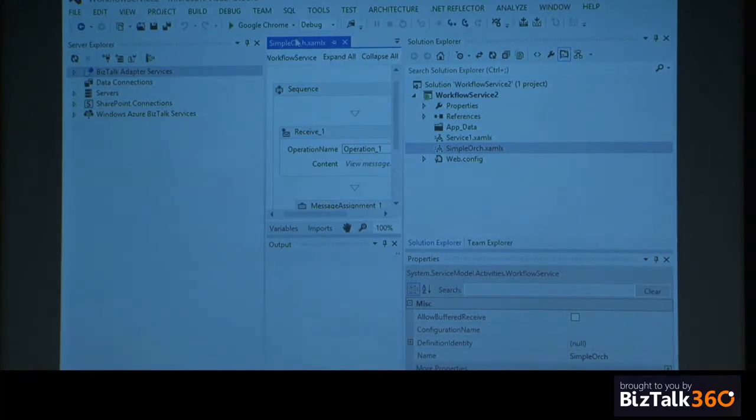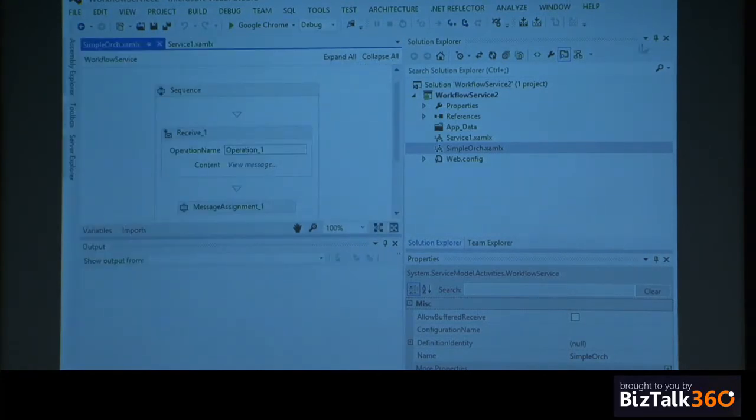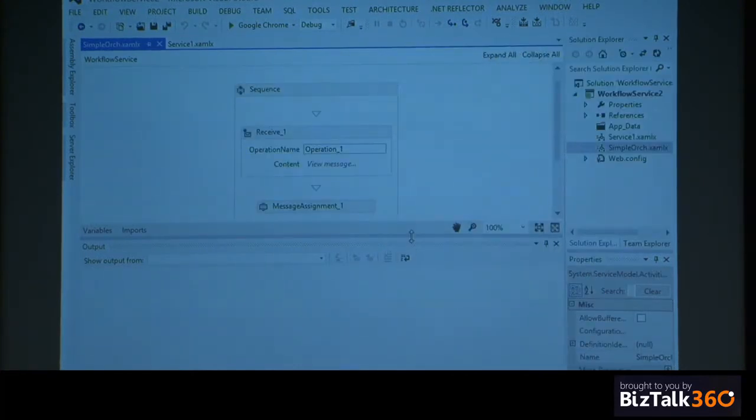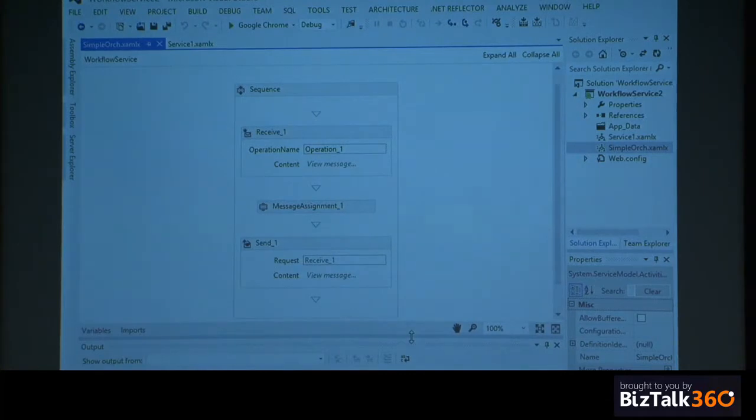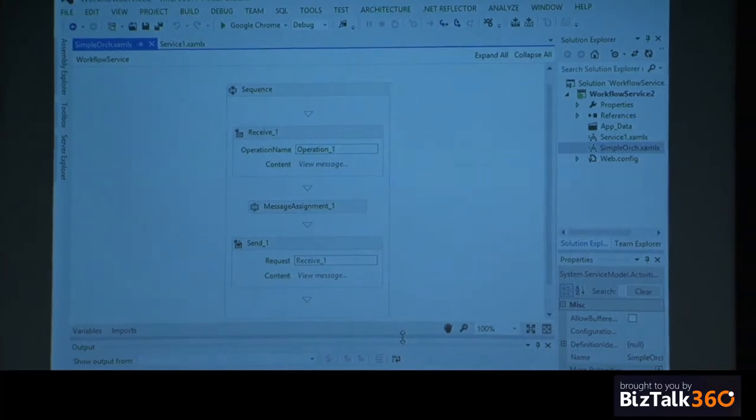Right, that might have worked. Stretch things around a bit. Okay, the world's most exciting orchestration converted to the world's most exciting workflow. What I've got here is a request reply set of activities in Windows Workflow, and this thing in the middle, which is my custom activity, a code activity with that code in it that's going to stick the word hello on the front of the message that I pass in. Straight conversion.